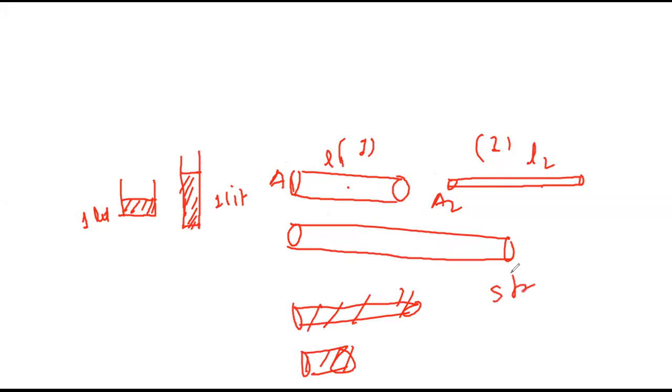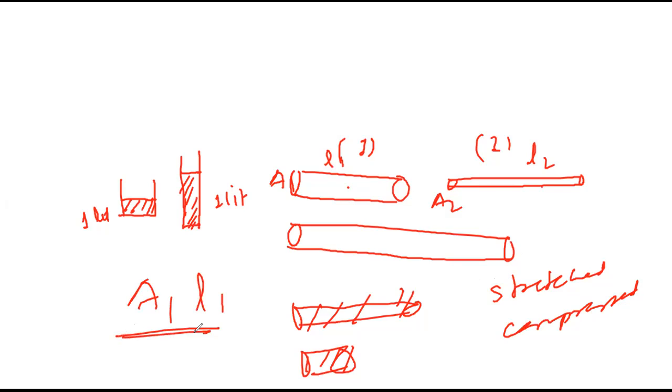So just remember, whenever stretched or compressed, always what will remain the same? Volume. And volume is area of base into length. So if you can remember this, all problems of stretched wire become very simple for you. Material will not change, so rho will remain the same, but area and length will change. Based on this concept, I am doing sum number 9.